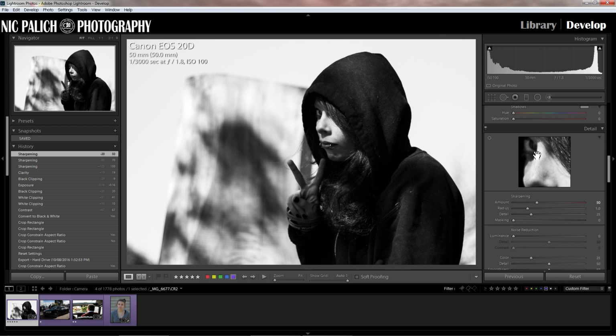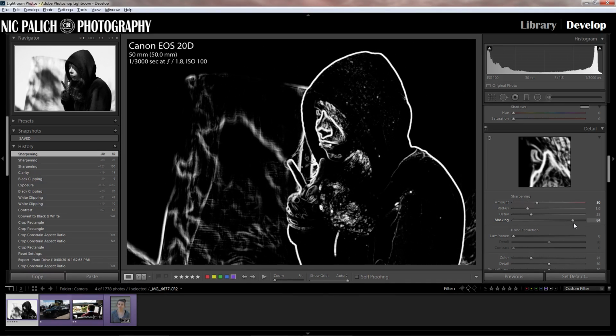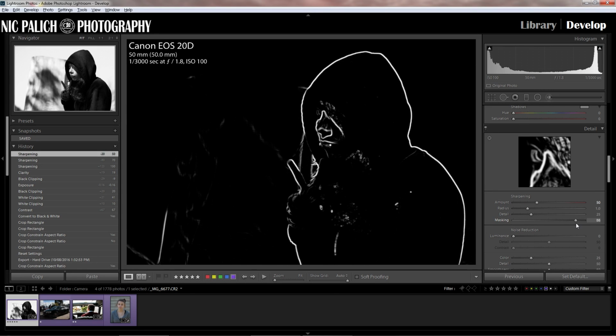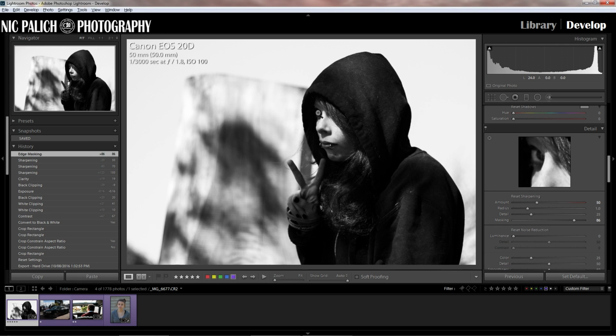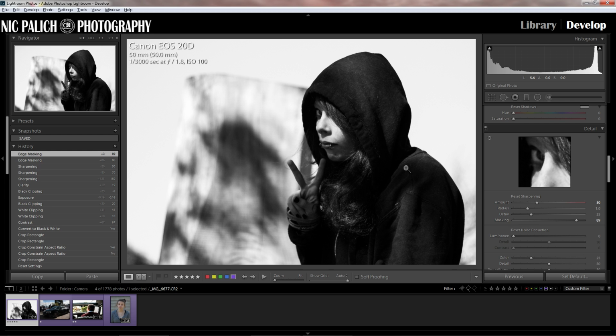There we go. You can see with this little picture over here, it's focused and nice and sharp and crisp. If you hold the Alt button, you can reset, and you can go into the masking. The white is what will be sharpened and the black is what won't be sharpened. So I might want the eyes not sharpened, but the outside layer all sharpened.